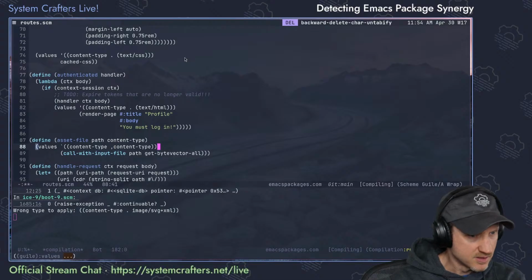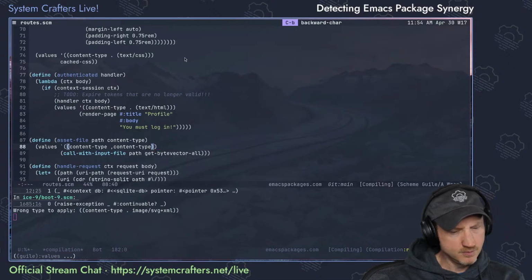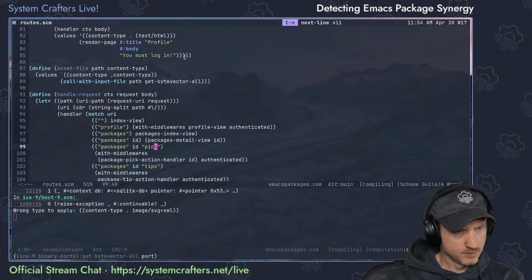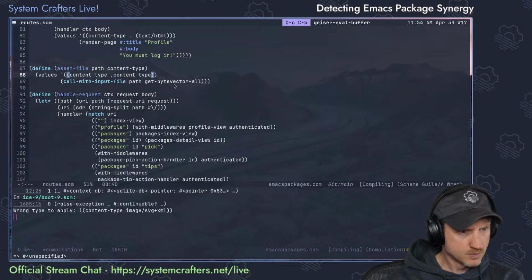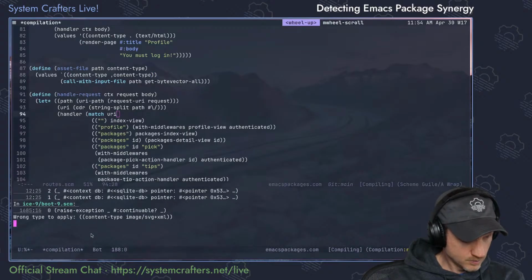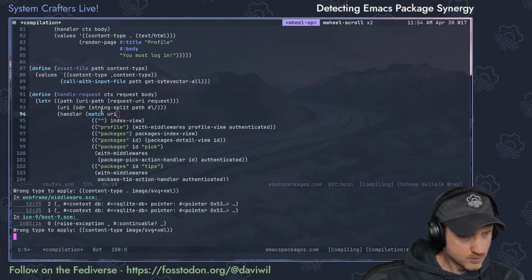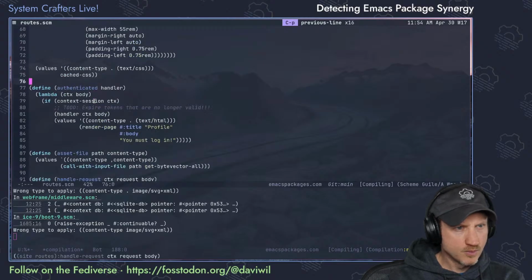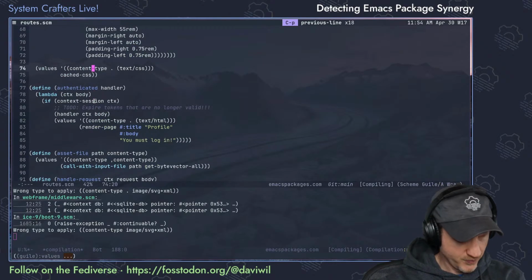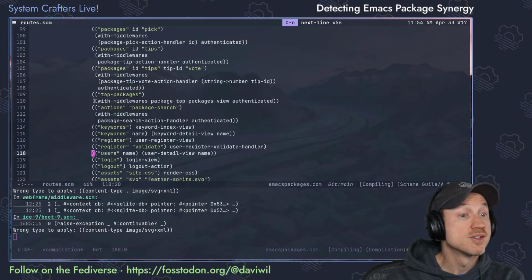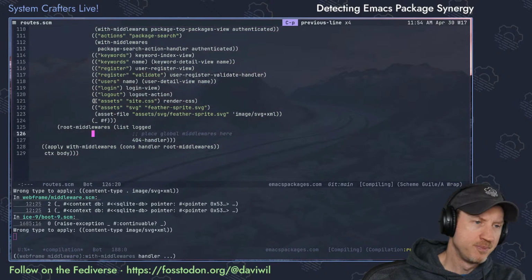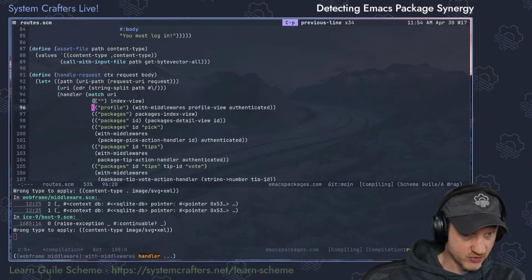That doesn't make any sense. I'm quite confused here. Unless, right. My bad. Okay, this needs to be a function that returns that.